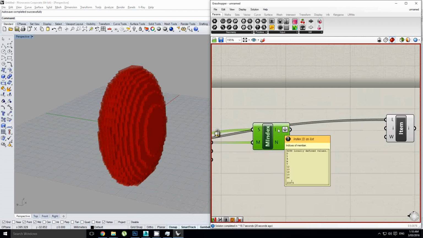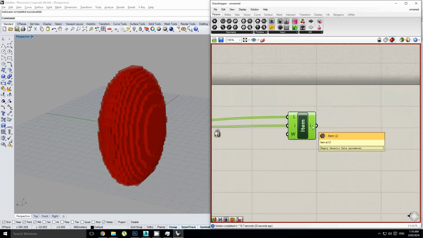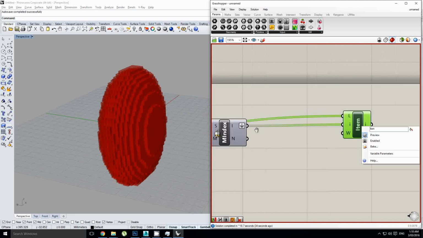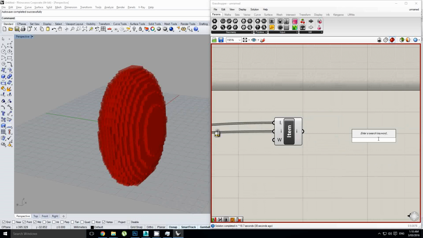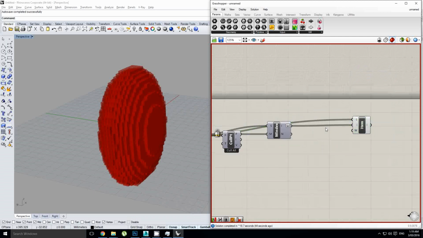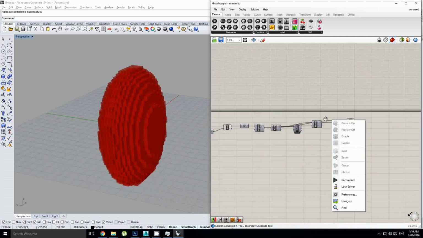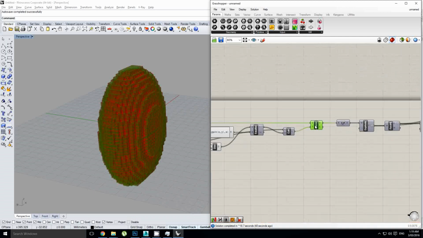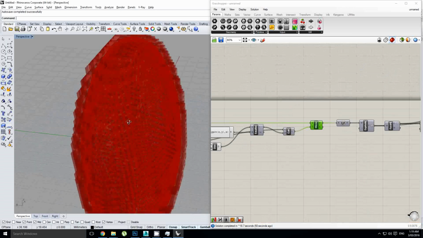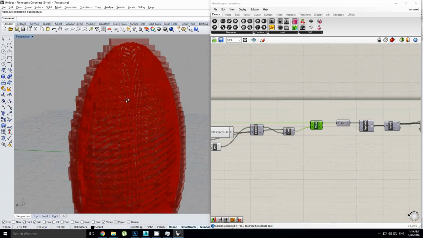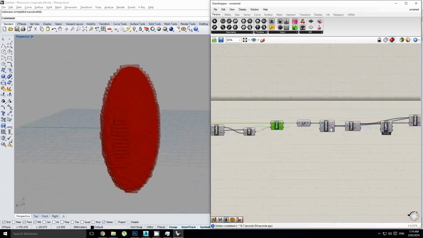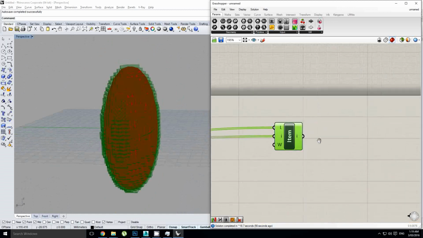It's given us a whole lot of index numbers, which I'm going to plug into my list item, and so then it's going to spit out 6,000 items again. Wait, we'll let that do its thing. Oh, okay, it was really quick. And so there we go, there are all our external mesh faces.